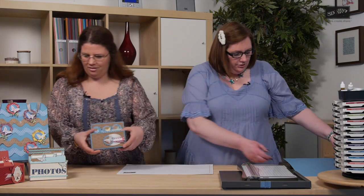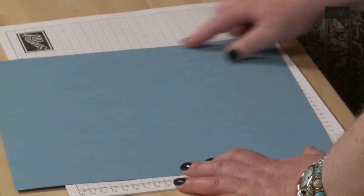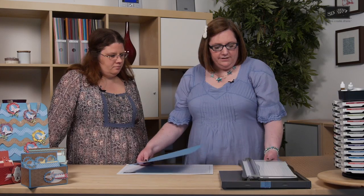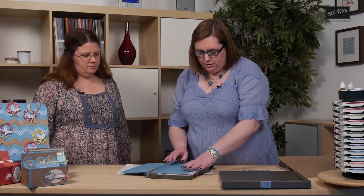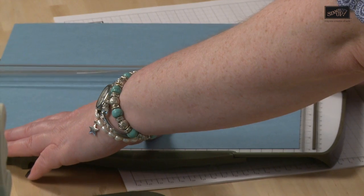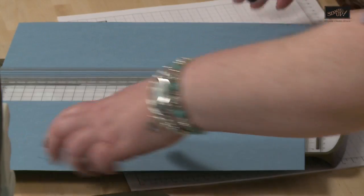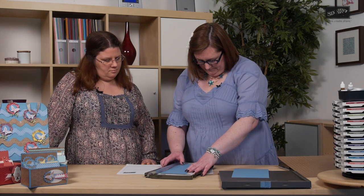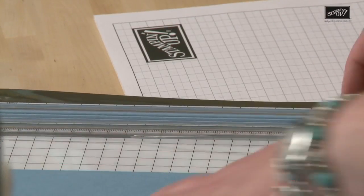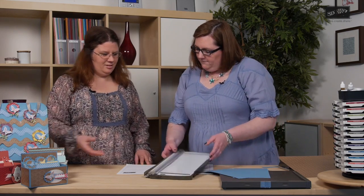What you're going to need to make the box is a sheet of cardstock measuring 12 inches by 12 inches. The first thing you're going to do is take your trimmer and cut a piece measuring 6 inches by 12 and another piece measuring 5 inches by 12. Like that. I'm going to keep that because we're bound to need a scrap sometime soon.